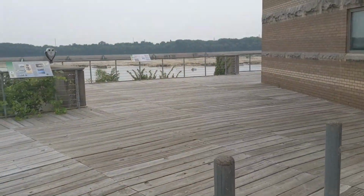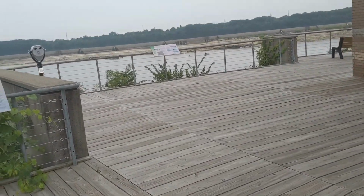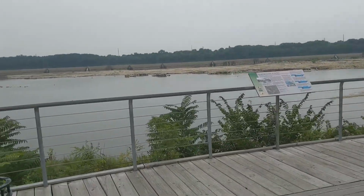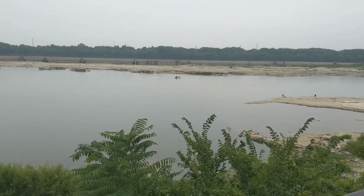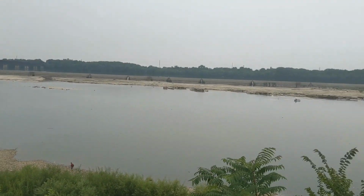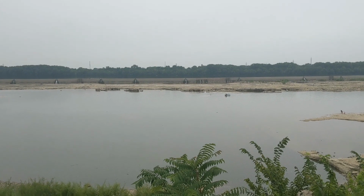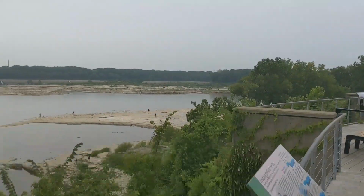Okay, I found out some information from the lady inside the interpretive center. Apparently, not all the river necessarily belongs to Kentucky. Apparently, most of the river is on the Kentucky side. But apparently those McAlpine dams, which I think were completed originally in 1830 and I imagine refurbished several times since then, that marks the boundary. So anything beyond that wall you see out there, which is the McAlpine Dam, that's Kentucky. It gets a little bit more questionable some other places.